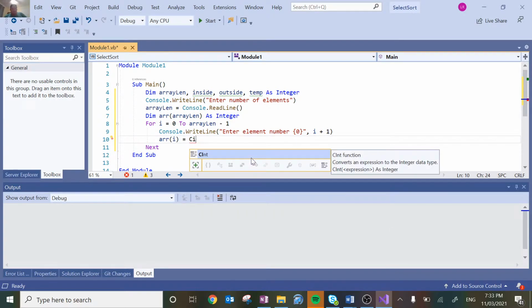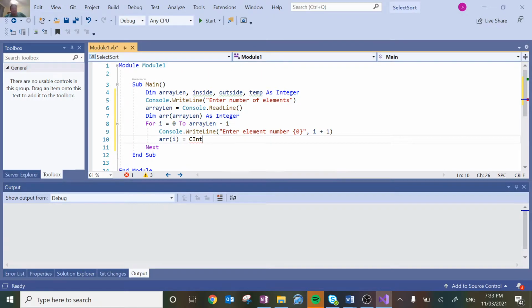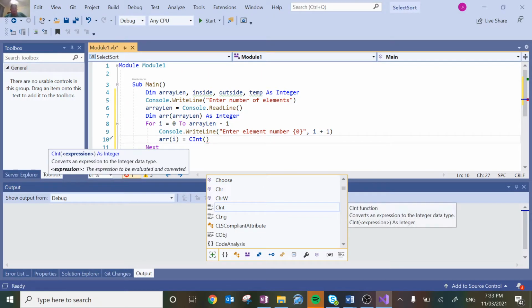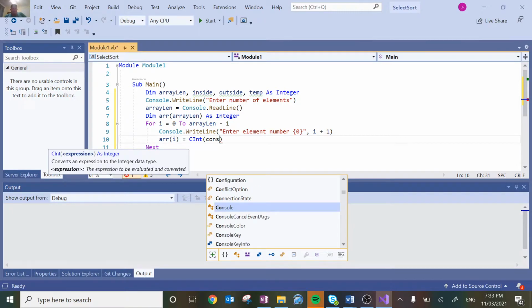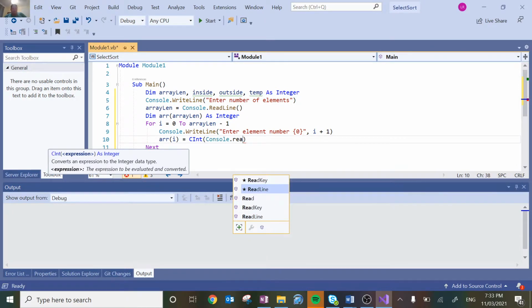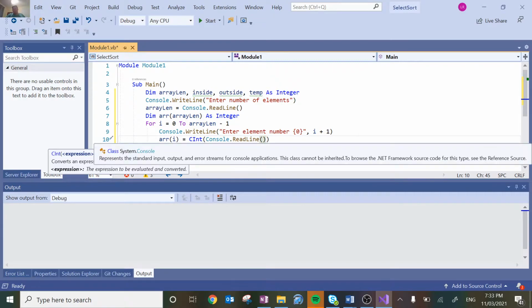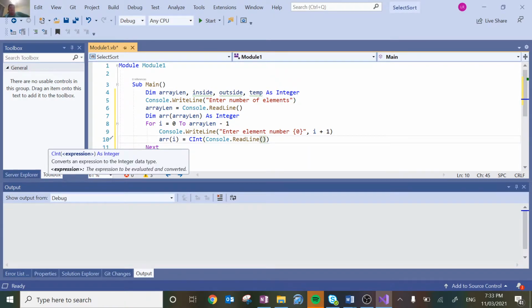So see this Convert function, see how it says converts an expression to the integer data type. So we want to put that around whatever they type in, and then we'll have Console.ReadLine. So whatever they type in, we're going to turn into an integer, and that's just so it fits into the integer array here. Hopefully that makes sense so far.